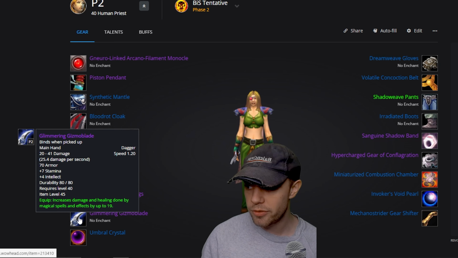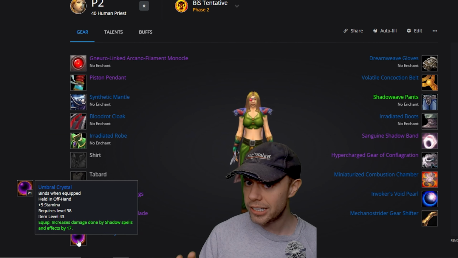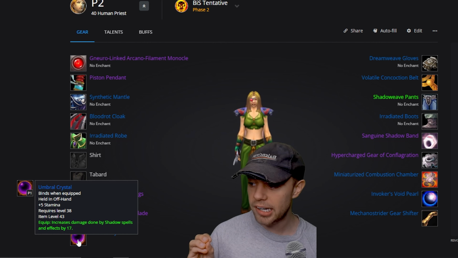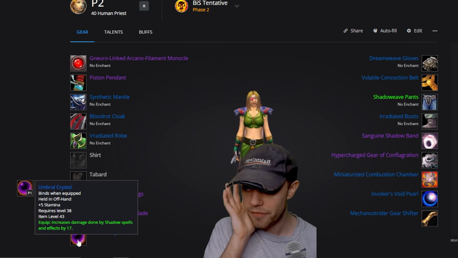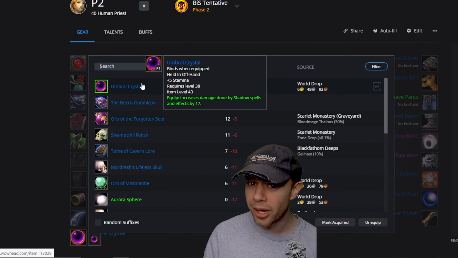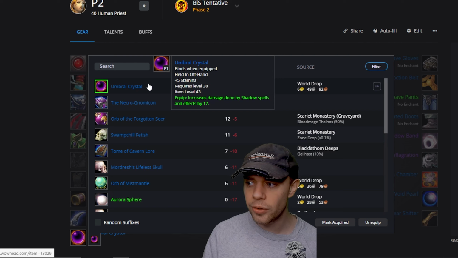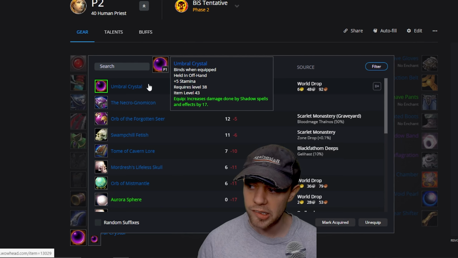Going on to the weapons then, we've got this fabulous dagger, giving us a little bit of intellect and stamina, but the main effect is that it's increasing healing and damage by up to 19, and an Umbral Crystal specifically for Shadow Priests, because it's increasing damage by Shadow spells by up to 17, with a little bit of stamina. For us Shadow Priests, this is fantastic. It is a world drop though, so if you're not a big dirty gold buyer, then this could be quite expensive for you.